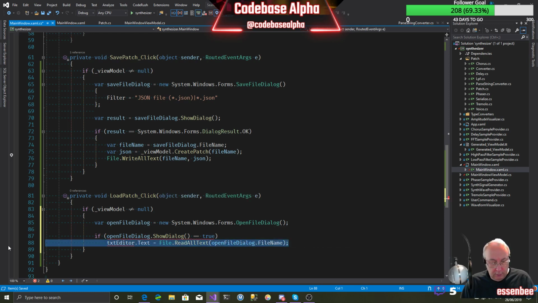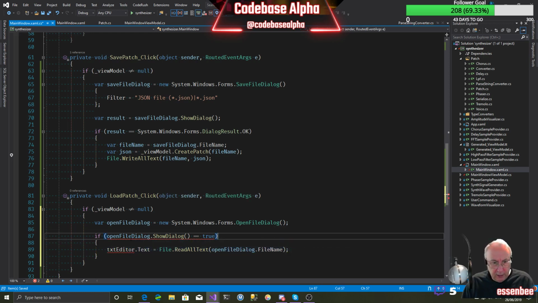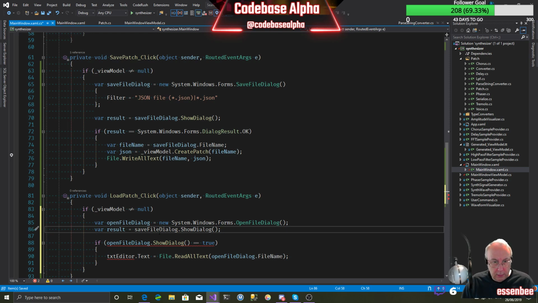And then we're going to put braces around that, and once again it's going to be the same deal here. It's going to be open file dialog.